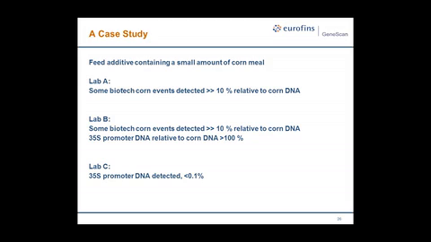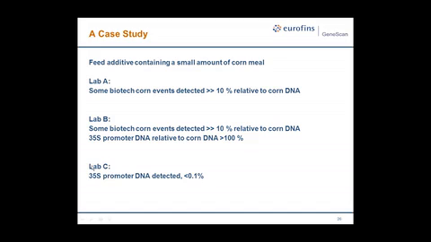And the company says, okay, well, let's see what a different lab says, and so they send it to a different lab, and it turns out this lab comes back with, yeah, way more than 10% GM relative to corn. If you just look straight at 35S, it's somewhere over 100%. So in this relative amount, all the corn is GM.